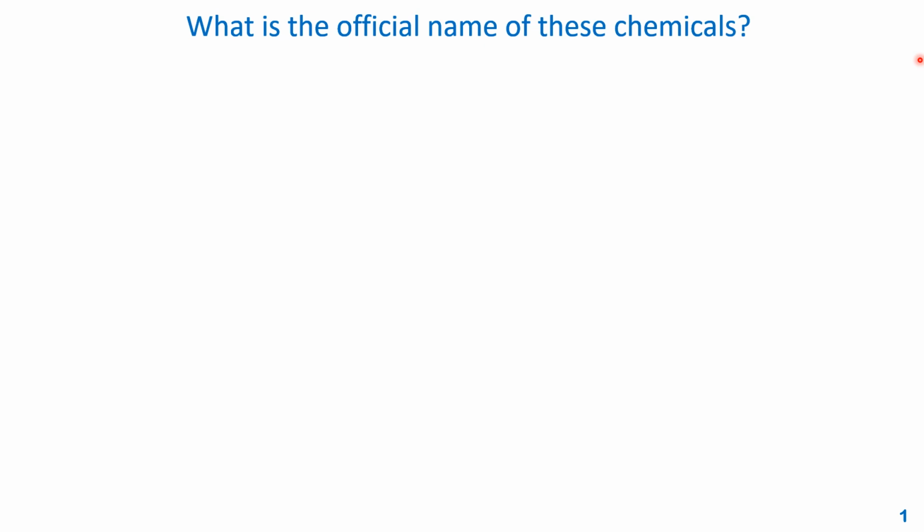So today we actually will talk about some common chemicals used every day, and I will talk about the common name and the official name and the structures. First is most common chemical. You probably didn't realize it's actually a chemical, right? So water, the formula is actually H2O. The 2 is the subscript. That means there are 2 hydrogen atoms and 1 oxygen atom in 1 molecule of water. Officially, it's called dihydrogen monoxide.